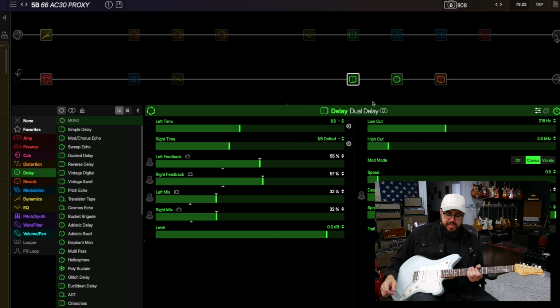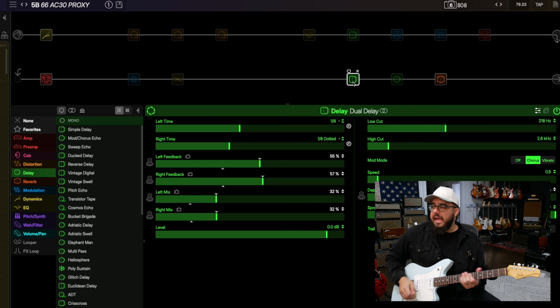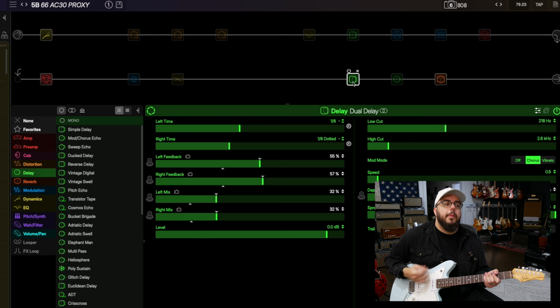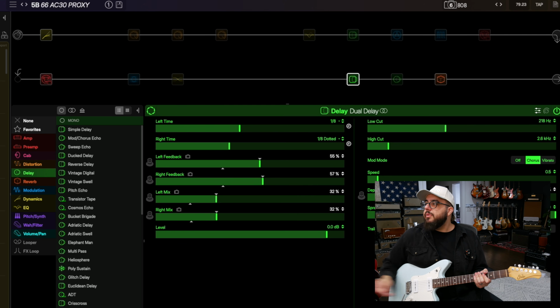Now, when I hit my little delay switch down here, something happened. I moved this delay up. Let me turn off the second delay so you can hear what's going on. Now we've got this. Now I hear, right? And that's the eighth on the one side. It's just the eighth doing its thing. The dotted eighth is doing its thing, but we've got the feedback.